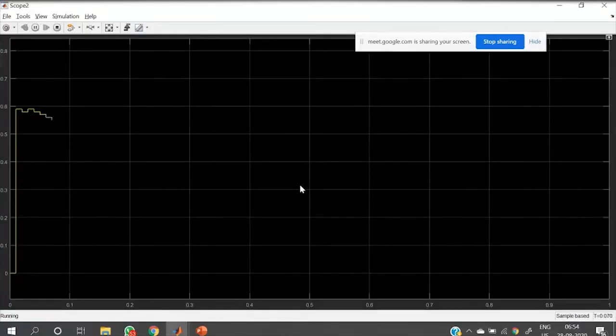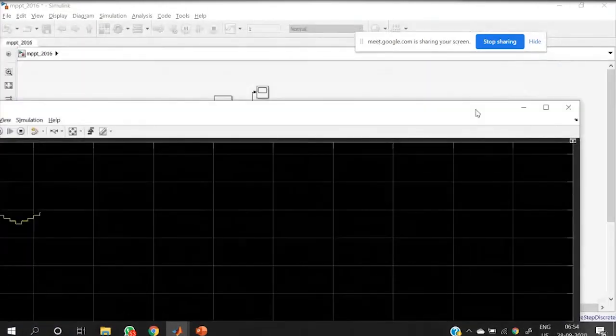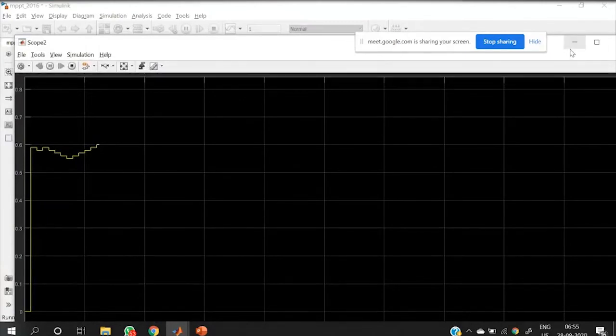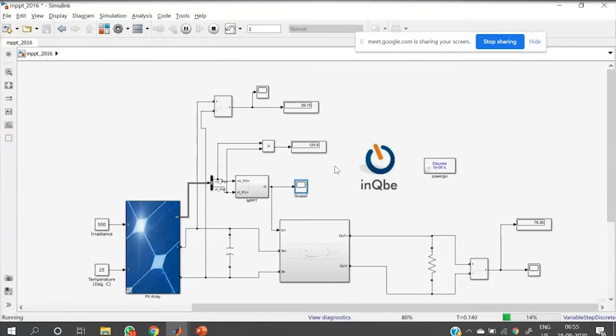From the starting point, it was decreasing to get the maximum power point value. That means for every irradiance, it will try by changing the duty cycle, by increasing and decreasing the duty cycle, it will track the power. By tracking that power, it will oscillate on a certain value of duty cycle for getting maximum power. We can see that for every irradiance, it will change automatically. Now we'll see more about the algorithm we have used.